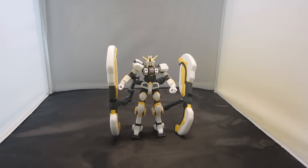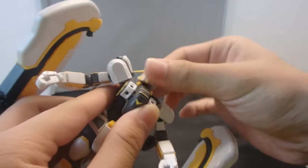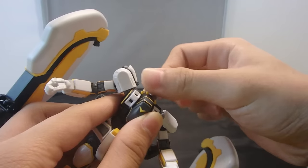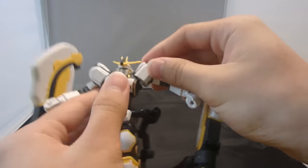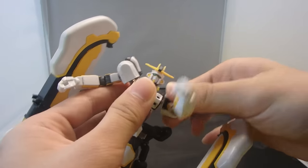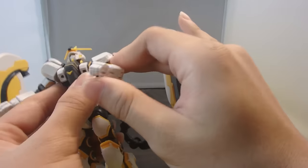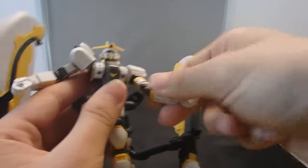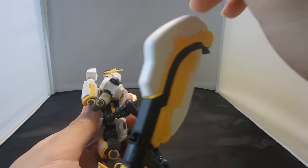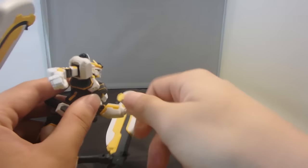For the articulation of this thing — it doesn't have polycaps, so I cannot do it the usual way. You have a double jointed neck and a rotating head. The arms are just typical: you can put them up, you can rotate them. Everything is plastic on plastic, so it's very, very tight. The arms can come up only so far — terrible. The arms can rotate and bend at the elbow at two joints. The wrist can rotate and wiggle.